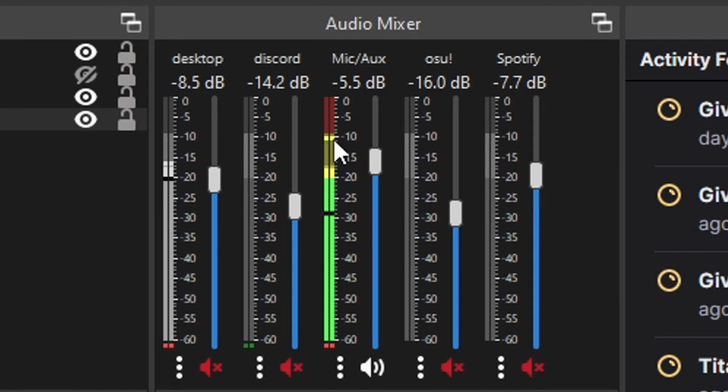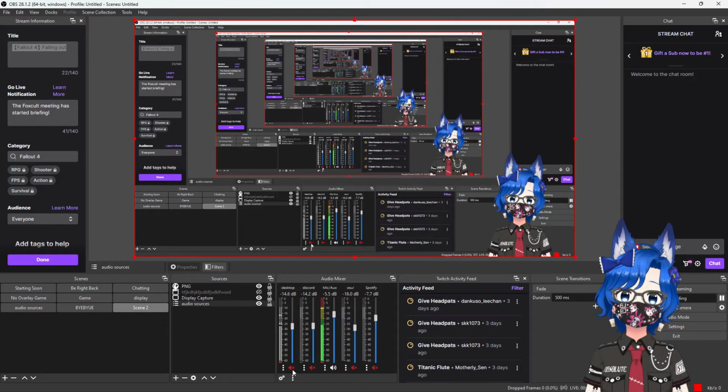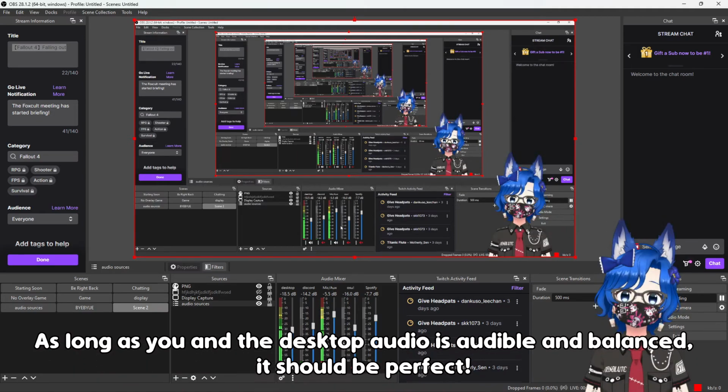The line that shows right here whenever you stop talking is basically your peak, which is where it mostly stops at. So you want to focus on the peak and make sure that the audio is at least a bit down. There we go. Like this, you should be able to hear me, and you can hear the music in the background while I'm talking. I'm really hoping you can hear me while the music is playing.